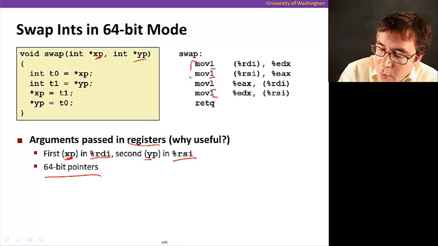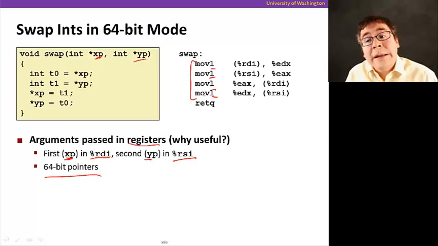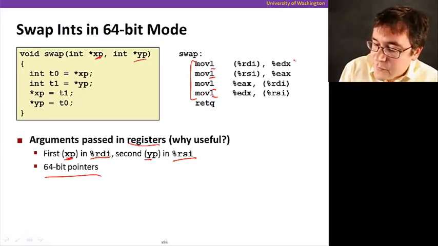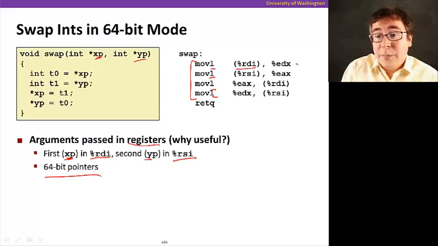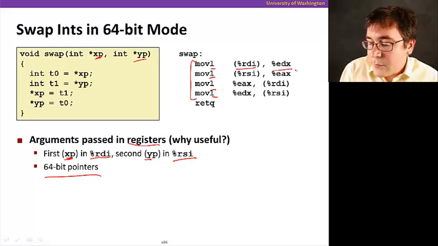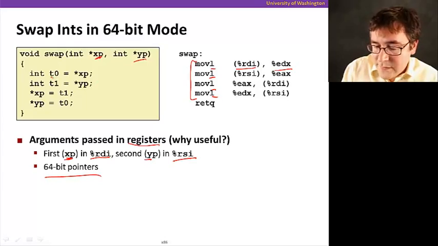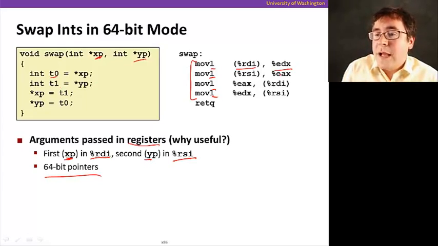Now, we have only four instructions. We're no longer reading the parameters from the stack, which is a big advantage, right? So, it's much faster. You don't have to store it to memory and read it back. And we have much fewer instructions. Now, here what we're doing is this first instruction gets the contents of Xp and stores it in a temporary variable, in this case T0, that happens to be mapped to EDX.